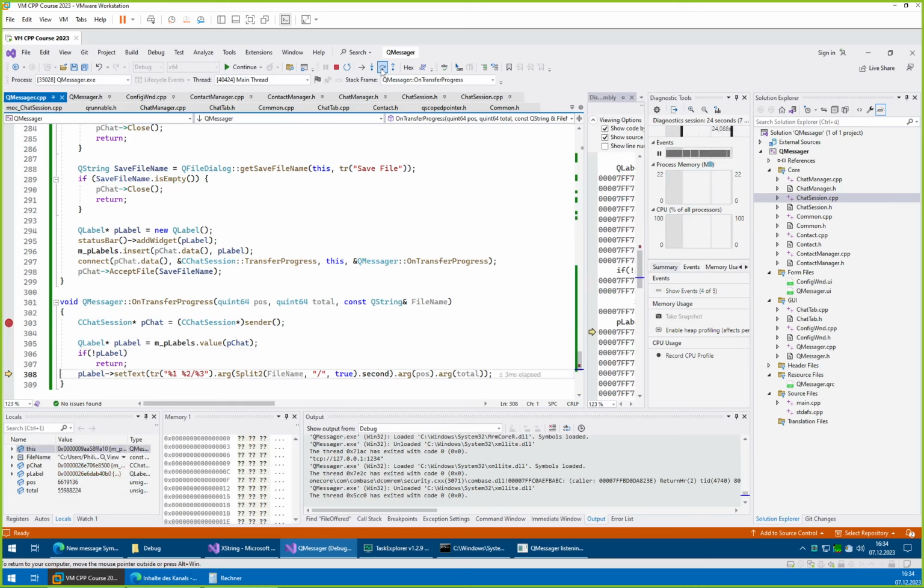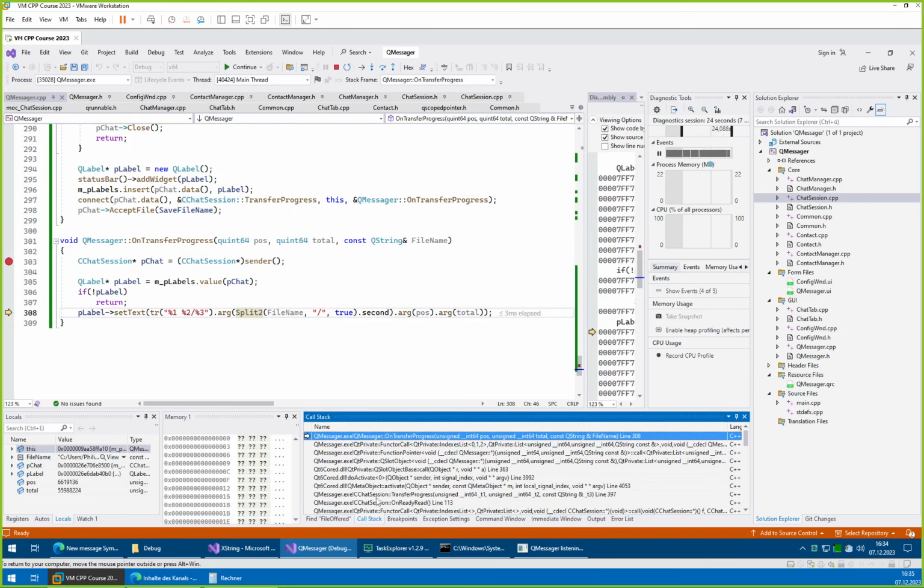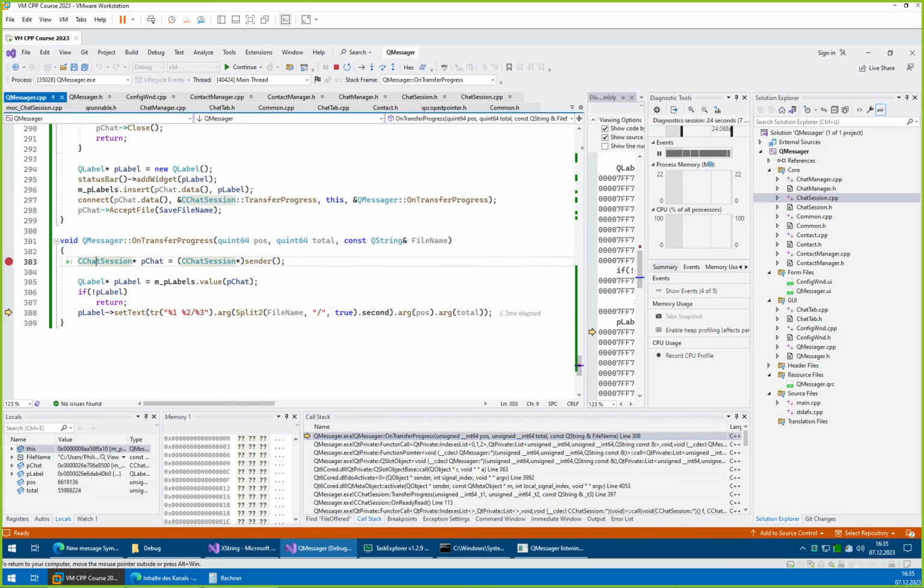Well, it should be label... it's not. We always get it from ready read.